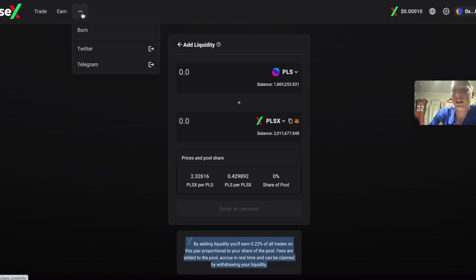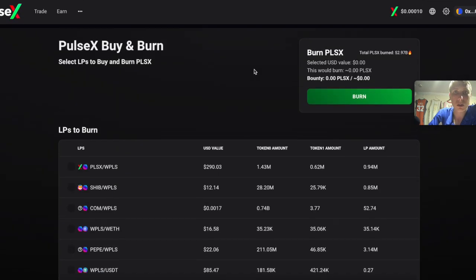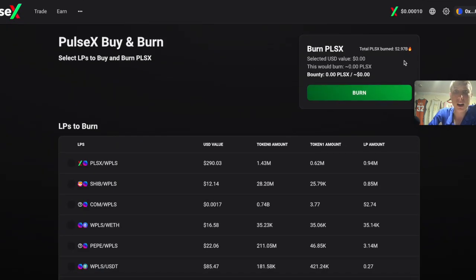It's kind of cool. That's also why I grabbed a little bit of PLSX, again with the free money. I'm not throwing any additional money at it. I don't care if it goes up. I don't care if it goes down. It's free money. It was just like an airdrop because it was funds on ETH. So that's the thesis on PLSX. It will be successful as long as this DEX is successful, which I think it will, and more tokens will be burned. Going to the burn page, tokens are burned. But yeah, the tokens are going to constantly be burned.